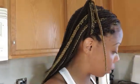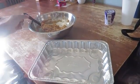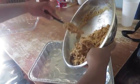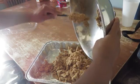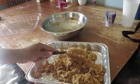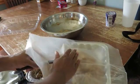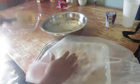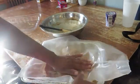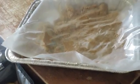So the next step, yes, I went and got my bigger stand. No way I could have done this with that little one. Alright guys, so I've got my pan, and what we're going to do is put the crumbs in it and smash them down flat to about a 1/2 inch, maybe. Yeah, you just want them to be flattened in the whole pan. What I do use for this is a piece of wax paper. Okay, now smash it. Get in there so you guys can get a closer look at it, how I'm smashing this in here.